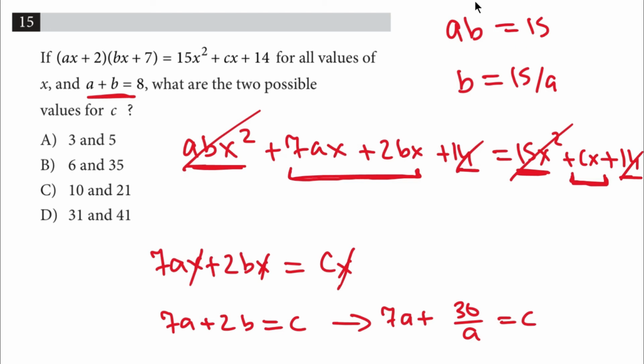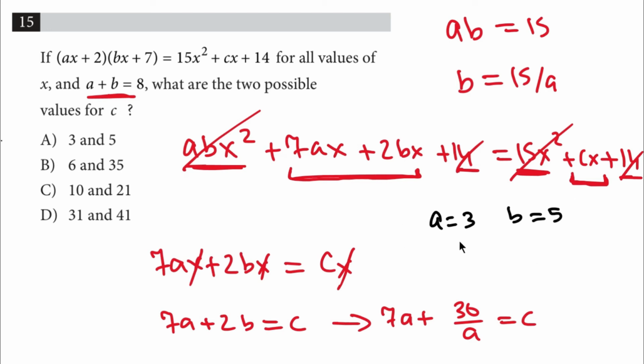At this point, guys, I want to guess. Now, what are the multiples of 15? What two things multiply to give me 15? Well, I can just assume that a is equal to 3 and b is equal to 5. The reason I'm doing this is because 3 times 5, which is a times b, is equal to 15. Again, this is an assumption, but this is a logical assumption and it will help me to move forward.